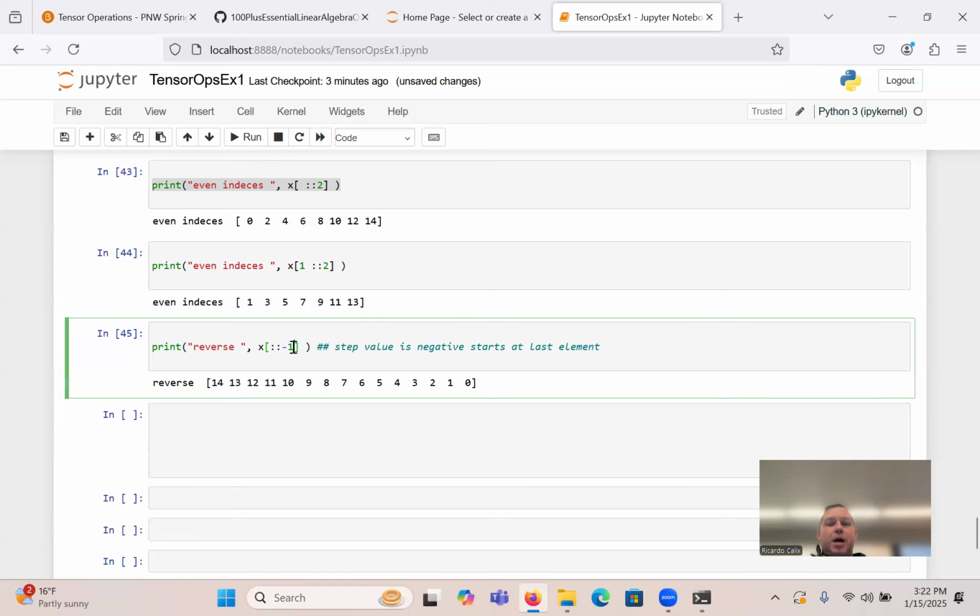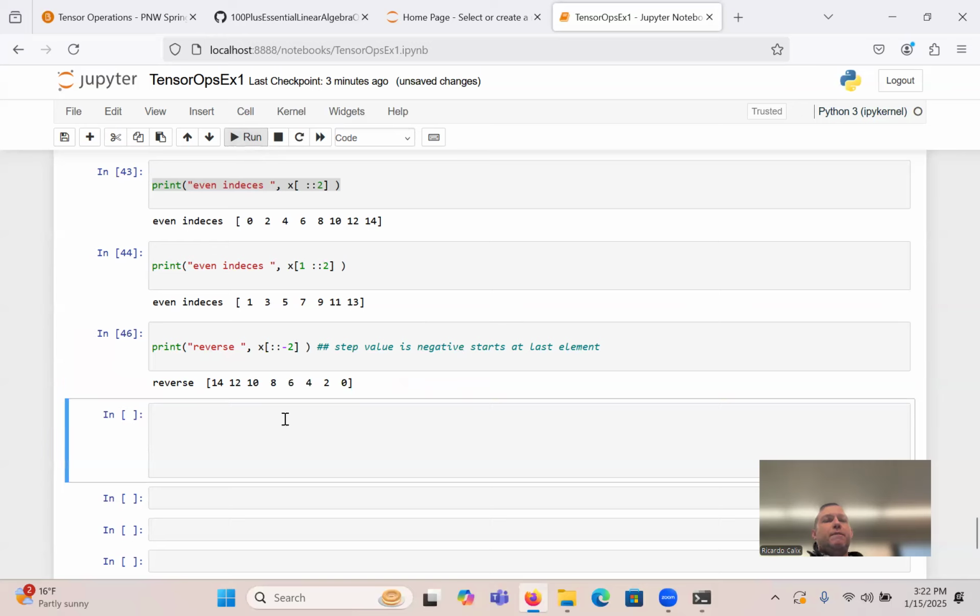So this is the step size, not the. Actually, that's a good question. Yeah, let's run it. That's the beauty of it, right? So 14, 12. Yeah, so it actually did 2 things, right? It reversed it, and also the step size. So there you go. It's very powerful. This stuff is powerful, and as I think you proved, intuitive.